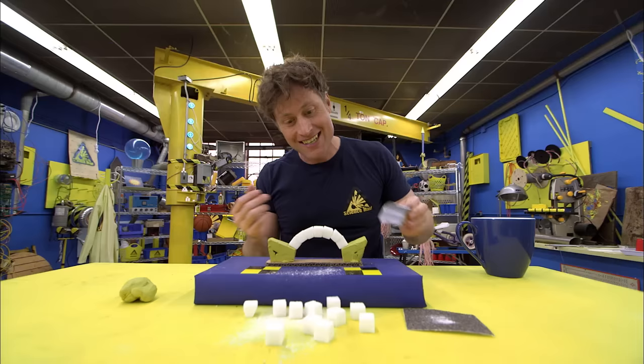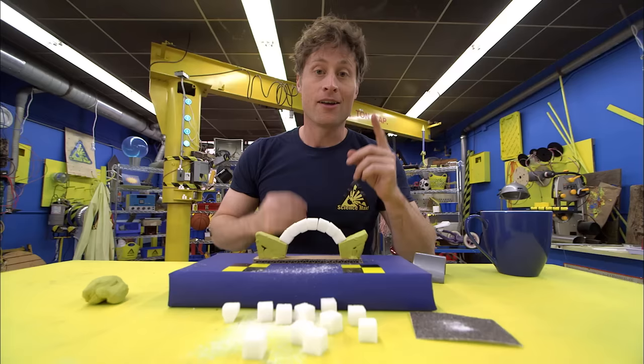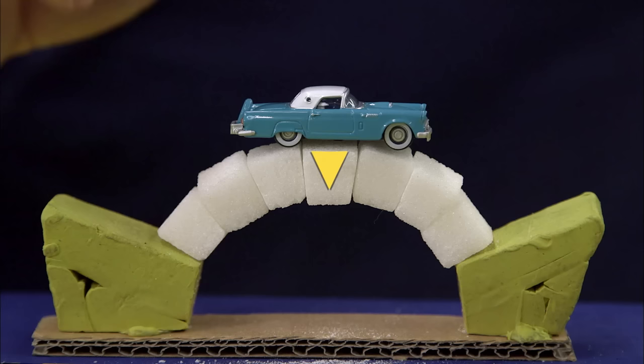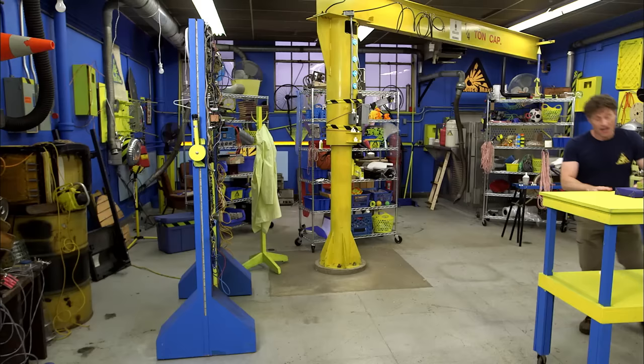Isn't that cool? It stays up without any glue, without any mortar, all based on the shape of these sugar cubes. The cool thing is, it'll hold the weight of a whole car, provided you have a very, very small car. The reason why it works is because the weight is distributed along the arch into the abutments and down into the ground. That's what makes an arch bridge so strong. And that's what we're gonna do today. We're gonna max out an arch bridge.